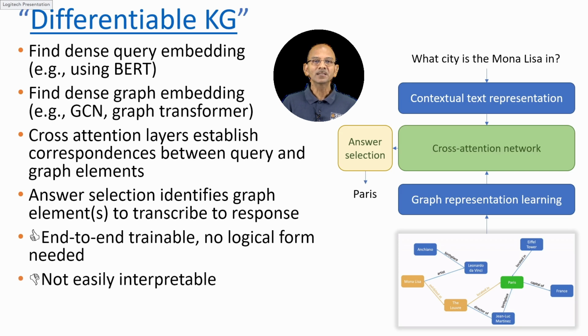The advantage in this kind of paradigm of question answering is that it is end-to-end trainable, and we don't need a logical form or a formal language to express the query. The negative side is that this is not easily interpretable. This again goes back to a large language model's black box feeling. So when these systems misbehave, they are somewhat harder to debug.